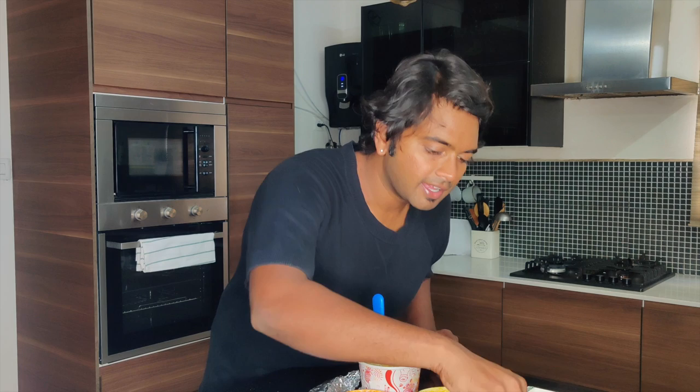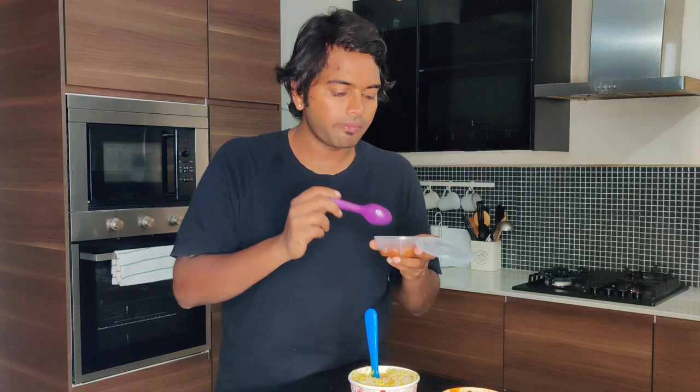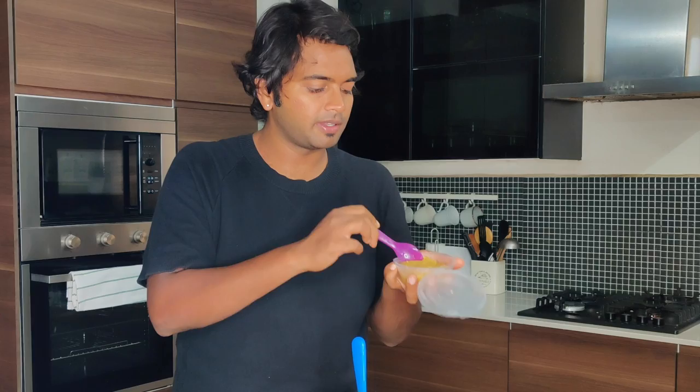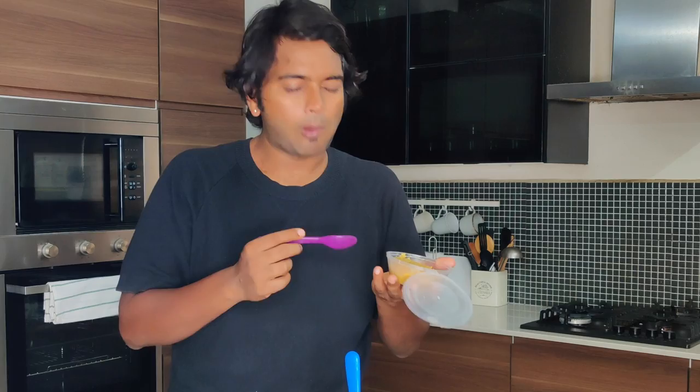We also almost missed the prawns — the jinga. Really nice, the taste is really nice. Apart from the dal makhni having a little less salt, everything is really good. Now it's time for desserts. Starting with the angara gulab jamun — the small gulab jamun. As usual it's good. Then the moong dal halwa — I'm not a big fan personally but it's good. And finally the brownie — not the best brownie but definitely not bad.